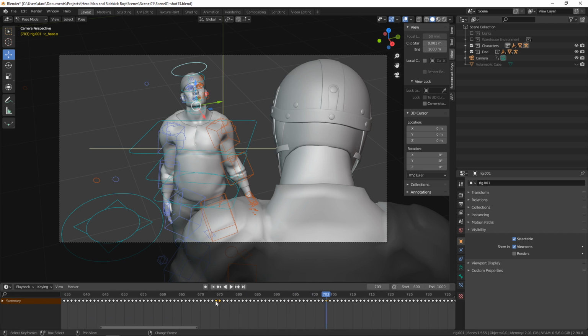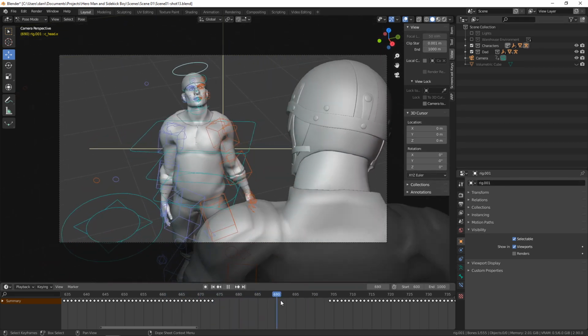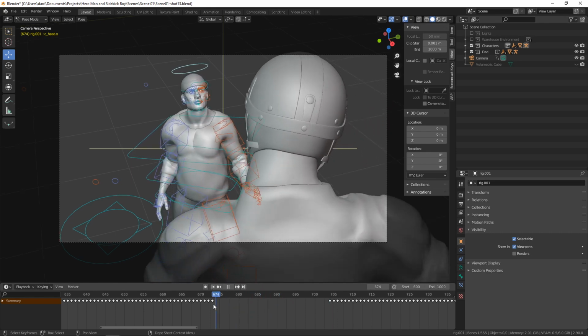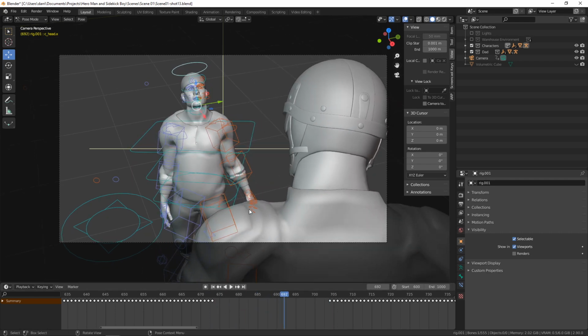Let's do this, right? These right here, 674 to 703. I'm going to get rid of those. Delete. Now, I want this to look right at him.